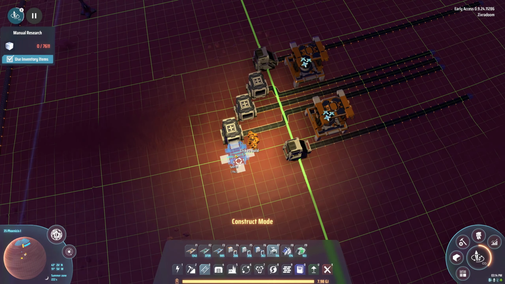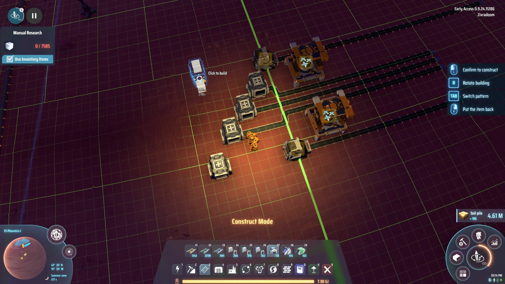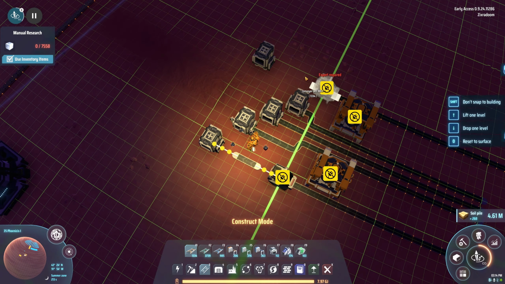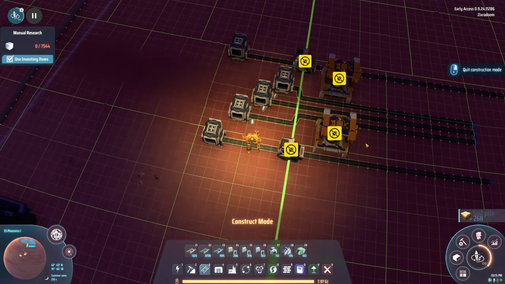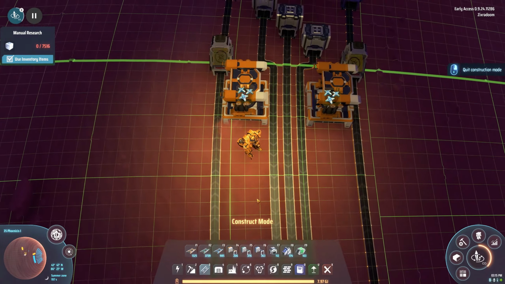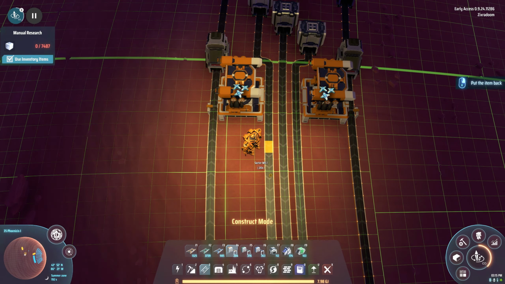Alright, and then right there is our output. And yes, I'm building the manifold this time first instead of building the array first. Doesn't really matter in the long run. It just entertained me to build the manifold first this time. So, oh, and I did a goof.